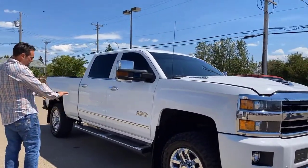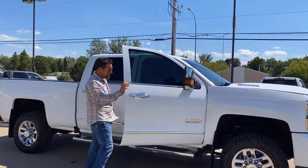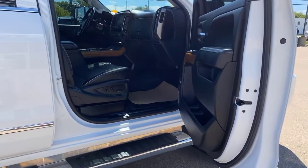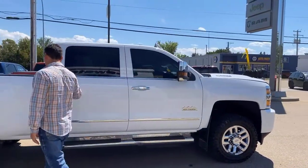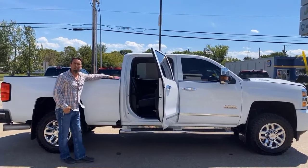The High Country — some badging on the side of this truck. I'm going to show you the inside really quickly. If you look at the door rails, it doesn't look like anybody's been in and out of this truck, as well as the wear marks on the leather. Very clean truck with lots of get up and go, lots of options. And the back as well — a full crew cab truck.